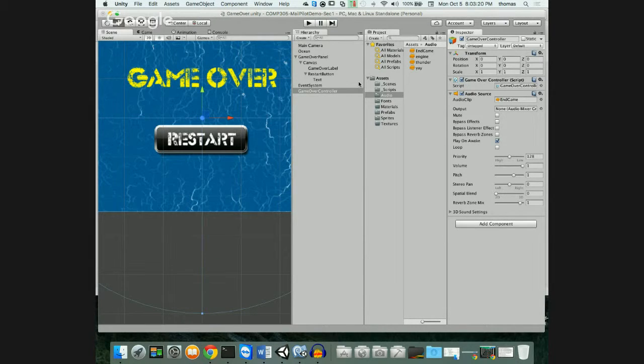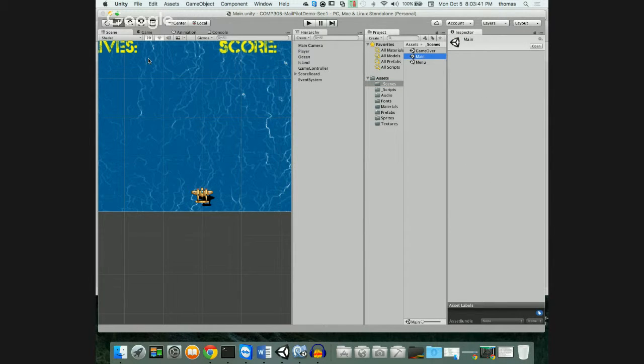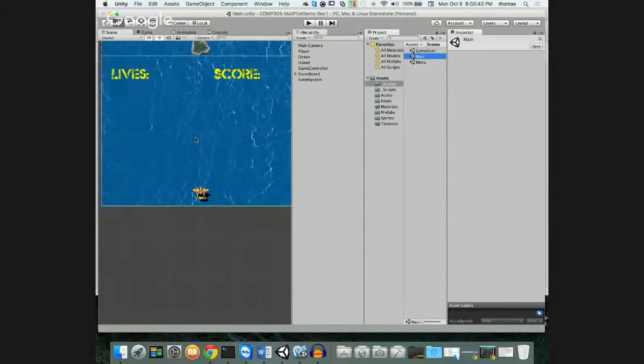But we need to attach our game over scene. So when, in a condition, when the score is 0, we get to that scene. That's what has to happen. So let's see how we can do that. So I'm going to save everything in this scene, and I'm going to go back to the main scene. So here's my main scene. I'm going to double click on my main scene to get there. Here's my score and my lives. I'm just going to zoom out a little bit so you can see that.